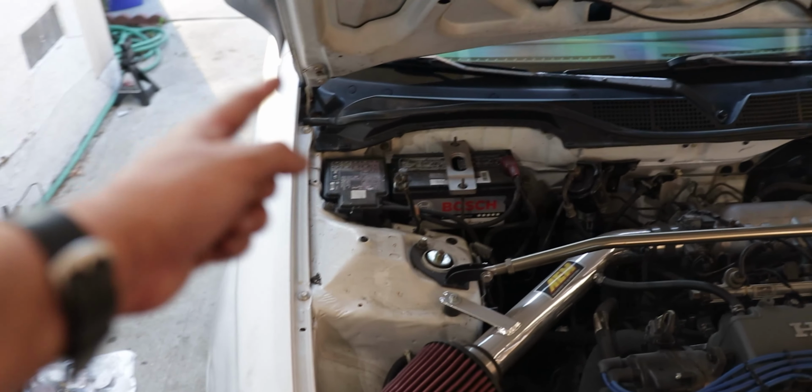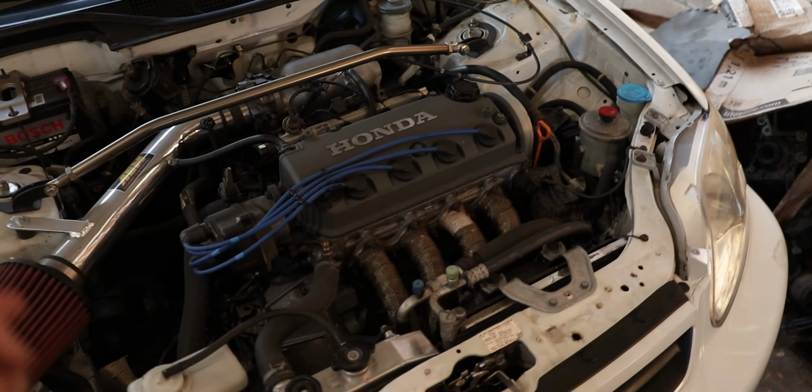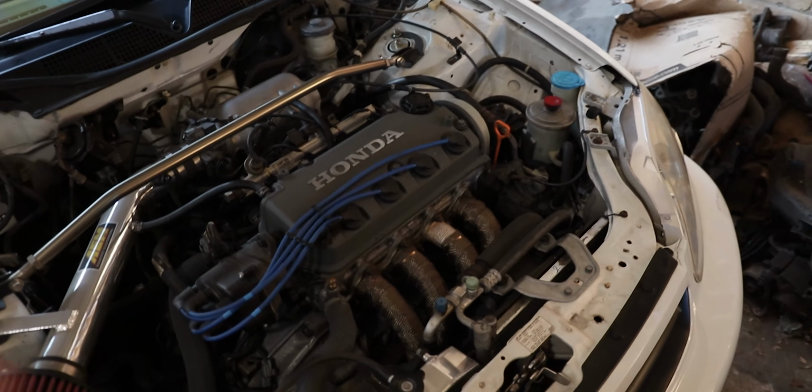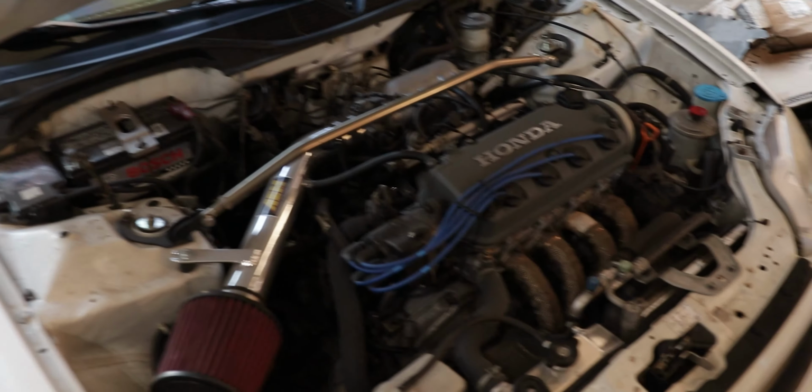I couldn't do anything about the ECU, I'm gonna research that tonight. So the only other thing I wanted to do today was check the timing. To do that, I need to get the engine up to temp, and then I'll go ahead and check the timing, and I guess that'll be it for tonight.